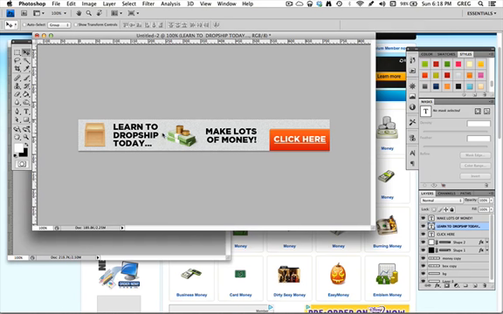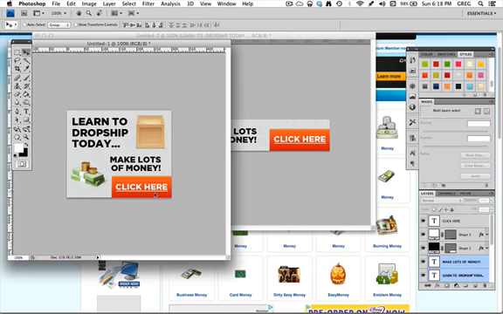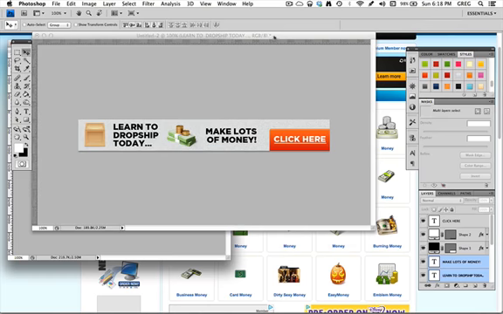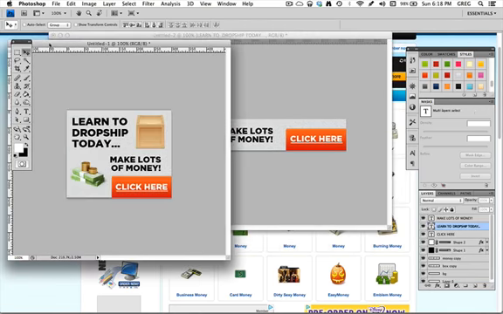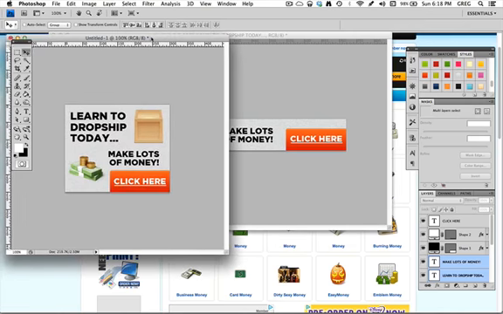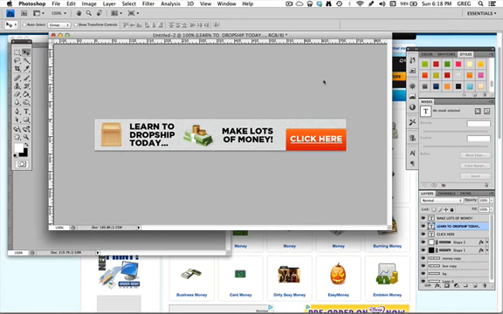Whereas if you started on this one and then tried to take this element and scale it up, it may not be that much of a noticeable difference since this is going to be on screen, but it's always a good thing to keep in mind when you're designing on the computer to start with something larger, and then you can always make it smaller. But it's kind of tough when you're starting with a small element and trying to make it larger. So that is just another quick example I want to show you.